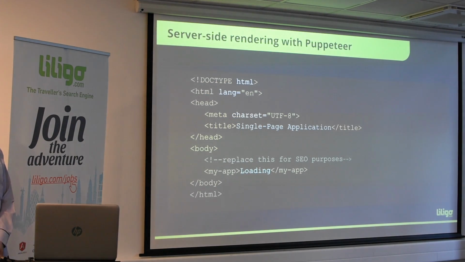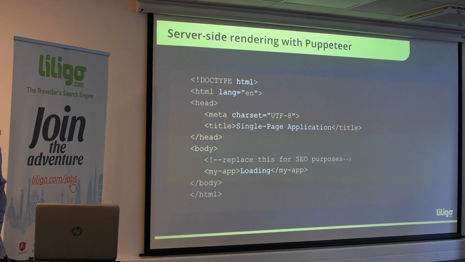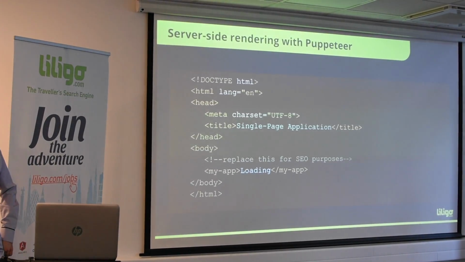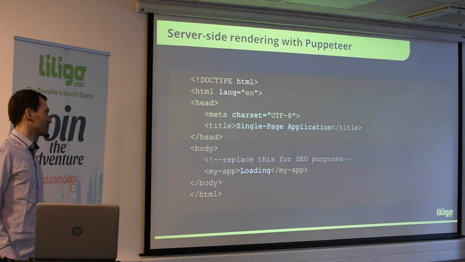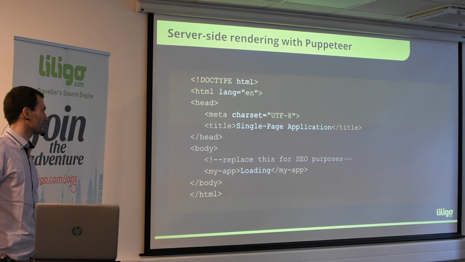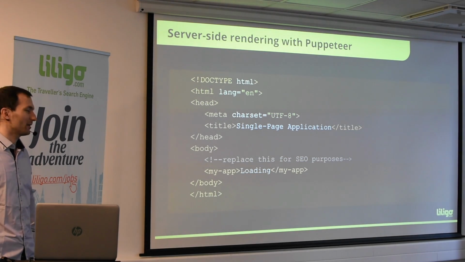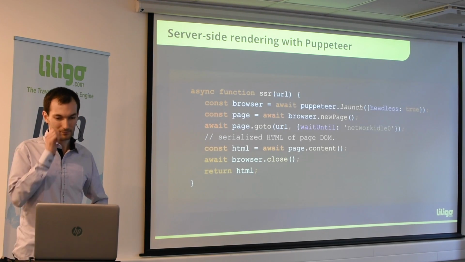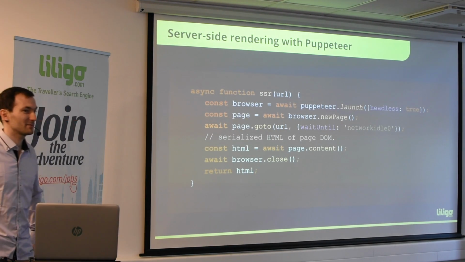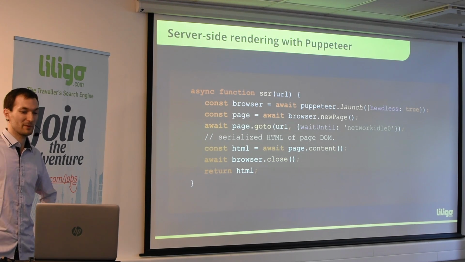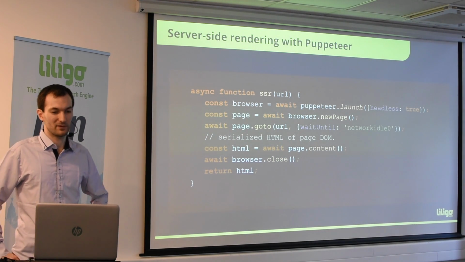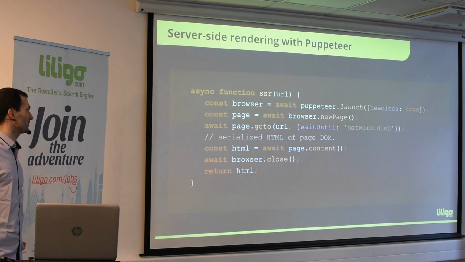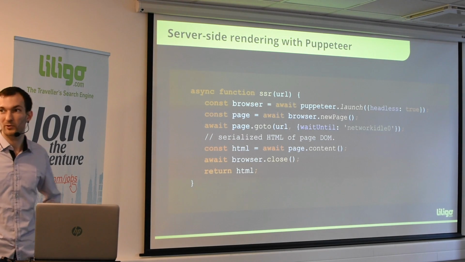Then you can also do server-side rendering with Puppeteer. Most single-page applications construct the DOM, and in your source HTML file you have nothing but a single tag. And that's not useful for SEO purposes. But with Puppeteer, you can very simply, in only 6 lines, server-side render your application in whichever framework you have written it.